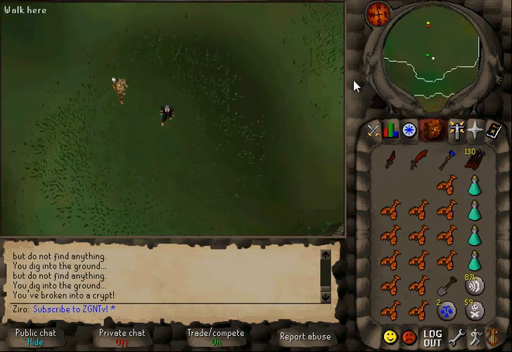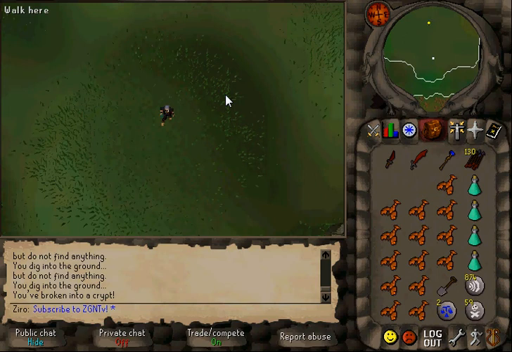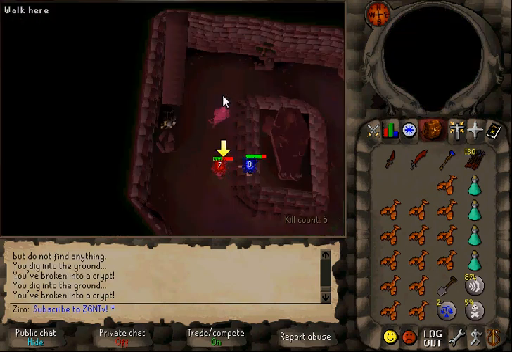Alright, so now I'm on the final brother. This is Carol the Tainted. He's a ranged brother, and if you've played Barrows before, you know that since he's my last one, and I haven't found the tunnel yet, he's actually going to be the brother that I have to fight in the tunnel. So I'll use my spade and go down there, and I'll show you what happens from here.